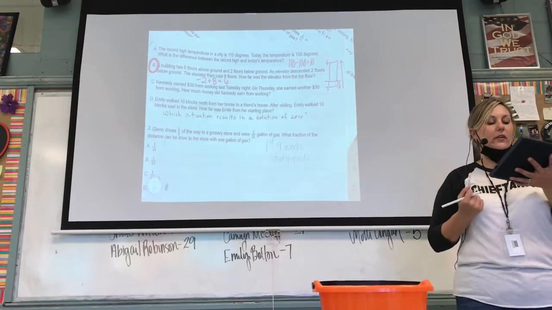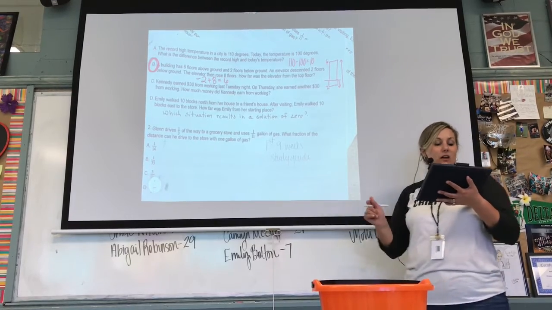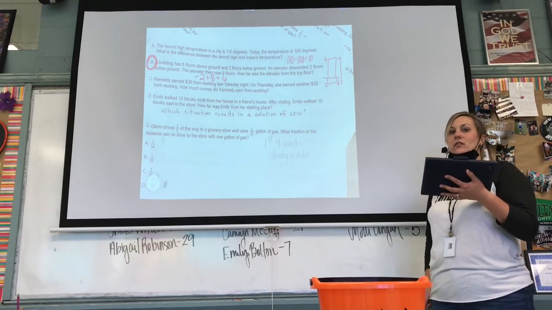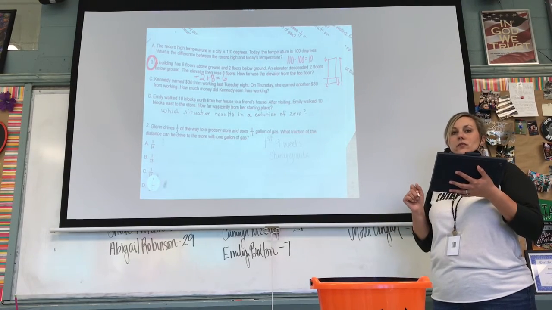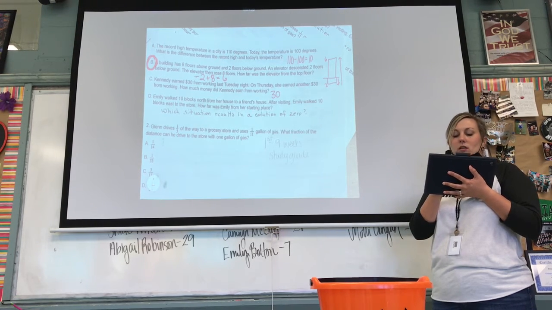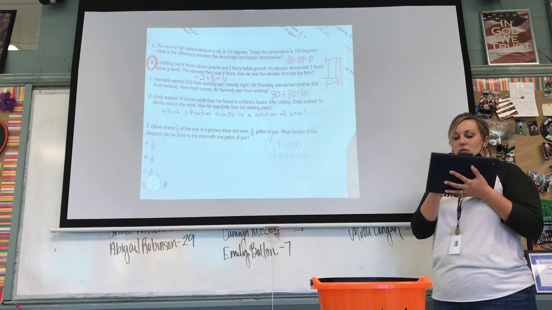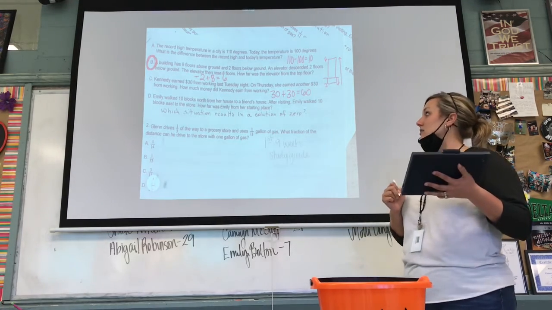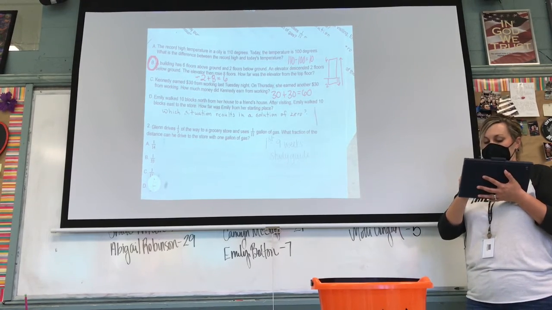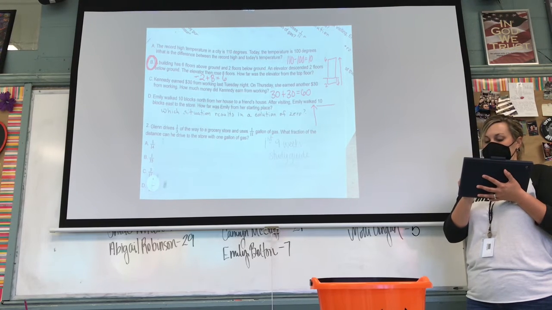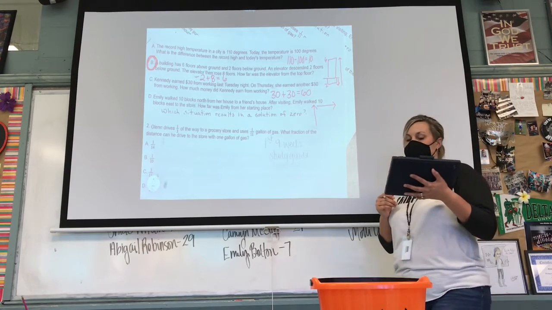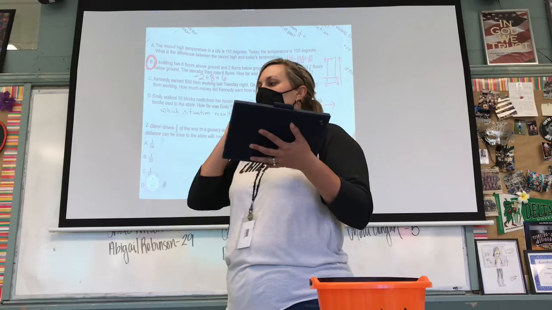All right, let's look at C really quick though, and figure out why it's not the correct answer. Why does C, adding, not make 0? Austin: Because she earned $30 2 times. So how much money did she earn after working? $60. That's right. So she did not earn $0. And then on D, it says Emily walked 10 blocks north, and then she walked 10 blocks east. Is she back where she started? No. So if she's not back where she started, that does not make 0.